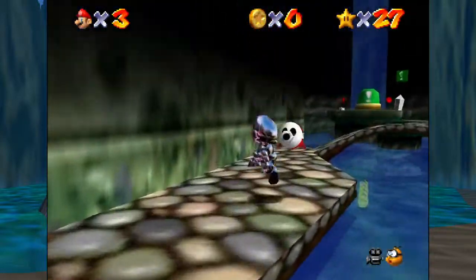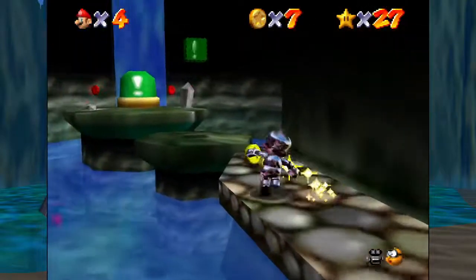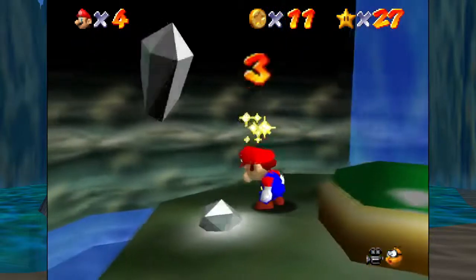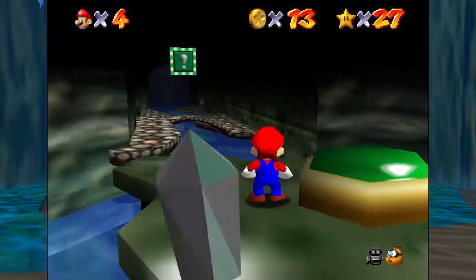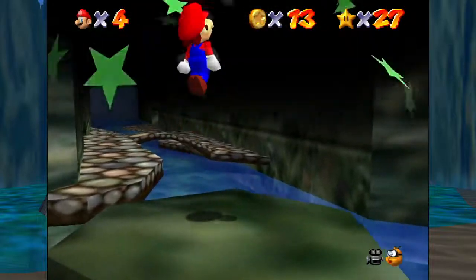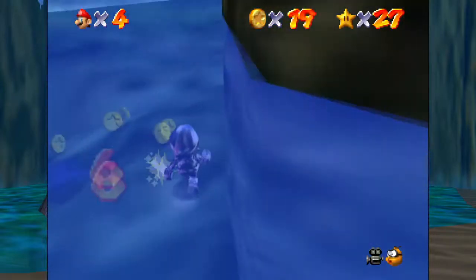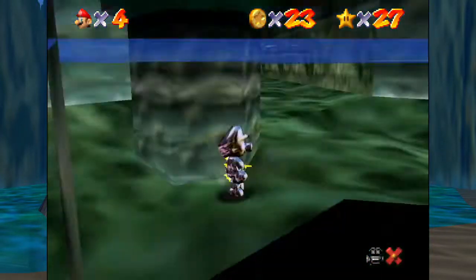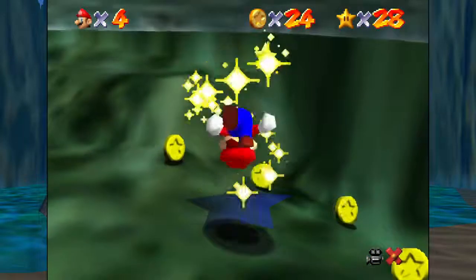This is definitely a case of get the switch first before you do all the red coin stuff, because that metal cap will actually run out before you can do anything crazy. Okay, I did get the two there, so that means I need the four that are down here. Man, at this rate, I will have 30 power stars to take on Bowser in the lava field. Oops. There we go. More importantly, that returns me to the Hazy Maze Cave area.